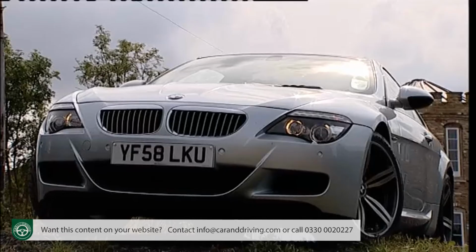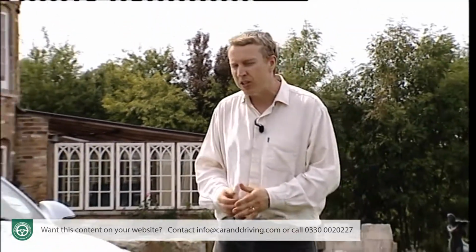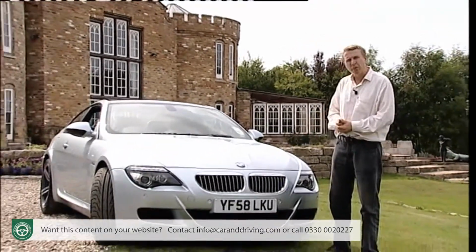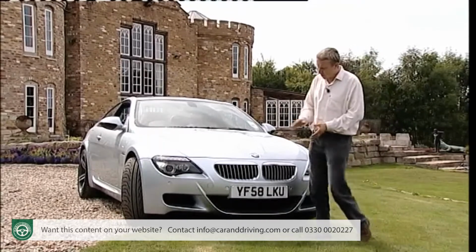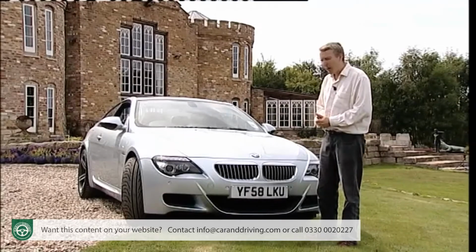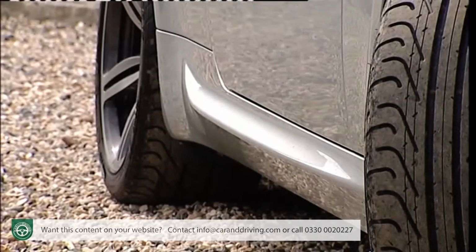Whereas you have to look twice at an M5 to see if it's the real thing and not just an M Sport trimmed 5 Series, there's none of that with this M6. The overall effect is much more muscular than with other 6 Series models, but it's not outrageous. A deeper front valance incorporates air intakes for both the engine and the brakes, and there are these swooping side sill finishers to complete the overall effect.